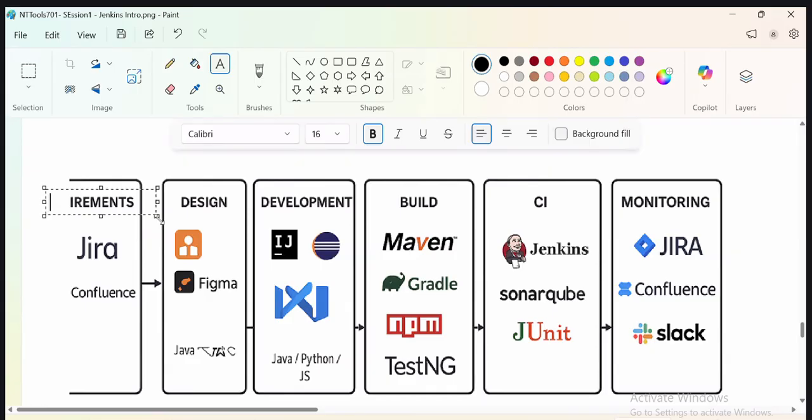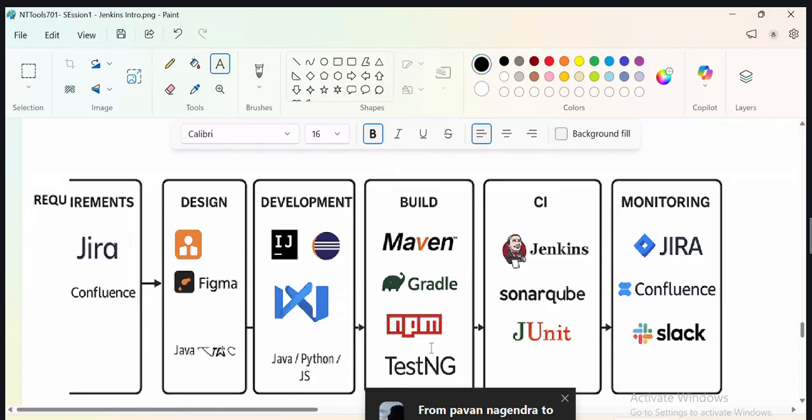Requirements. Here are my requirements now, boss. Jira is there, Confluence is there. Design: Figma and this. Development: all the tools. Build: Maven, Gradle, NPM.